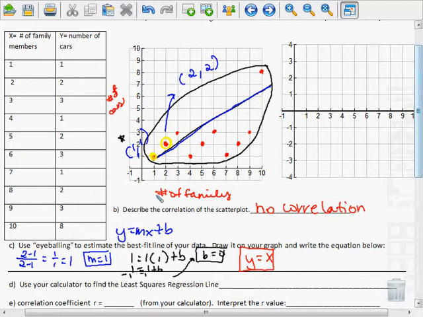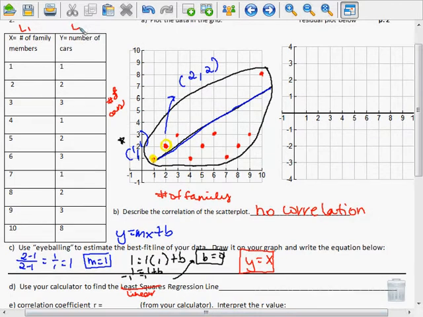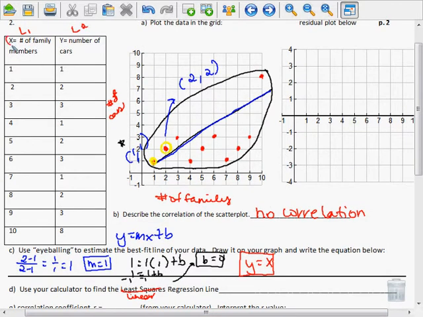All right. So then the next thing says to find the least squares. Remember, this is your linear regression line. We needed to fix that. So we're going to use the calculator to find that. So what we're going to do is we're going to enter value, and again, you need one of the school calculators or one of your own to do this. This is your L1 data, and this is your L2 data, because this is your X values, and these are your Y values. So I'm going to enter my data, and the way I do that is I hit data, and if you have to clear it out, you're going to have to hit data twice to clear out each of the lists, L1 and L2.